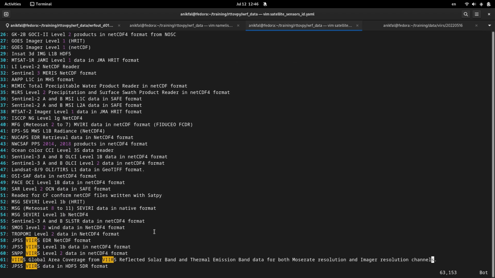So you should select a sensor index that corresponds to the data type of your VIIRS. This is NetCDF, which cannot be used. NetCDF is something else, and HDF SDR format is the format that is suitable for our observational VIIRS.